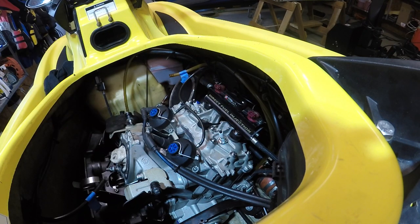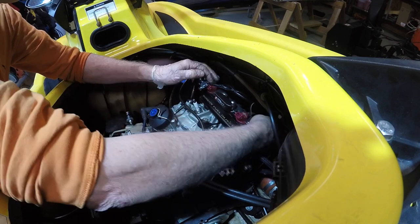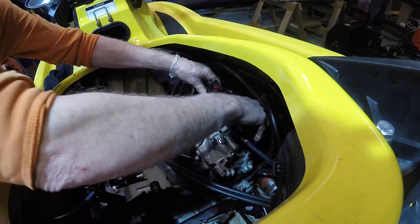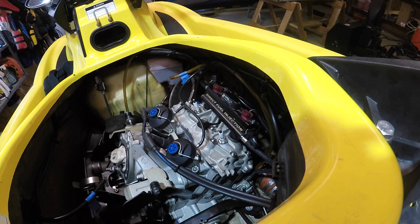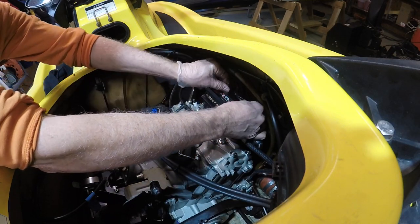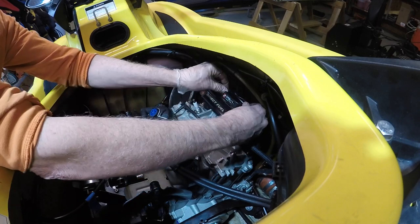Okay, now that clips on the air injectors. Like so. And then there should be two tall bolts, so I got them here. 13 mil. And we'll top nose down.